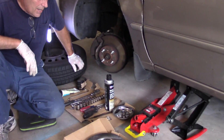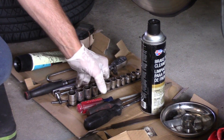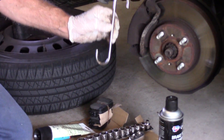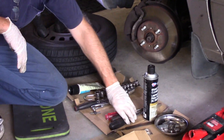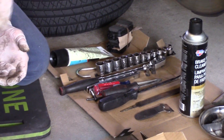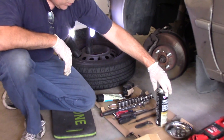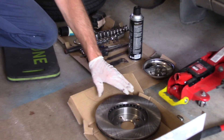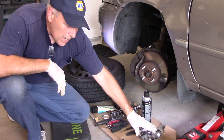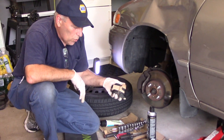Here's an example of what kind of tools we're going to be needing. We're going to need a ratchet — the longer the ratchet, the better, because you get more leverage to break the bolts loose. We'll need an assortment of metric sockets, a hook or piece of wire to support the caliper, a couple of screwdrivers, something to clean off rust like a file or emery cloth, brake lube, brake cleaner to clean off the new rotors, and a magnetic tray to keep our nuts and bolts in so we don't lose them. Of course, we'll also use new brake pads.